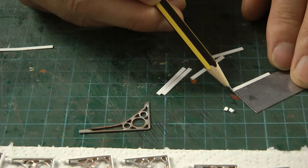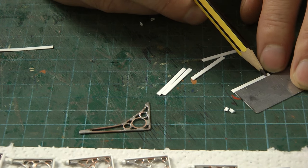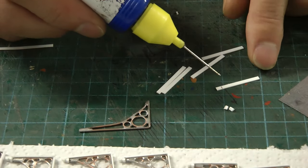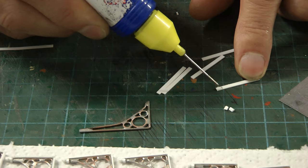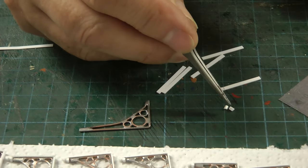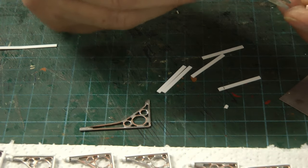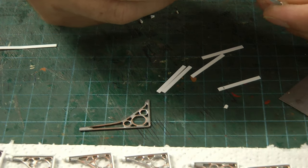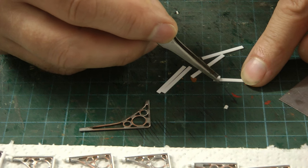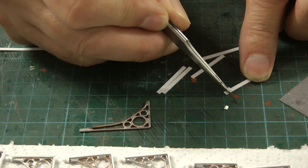The 2mm by 0.5mm, I measure 21mm from the top, just give a mark, and then add some contact cement, and then pick up your quarter round first and place that at the pencil line. If I just quickly turn this round so it's facing the right way. So you want the flat edge of the quarter round up against the line, and just turn it round like so.